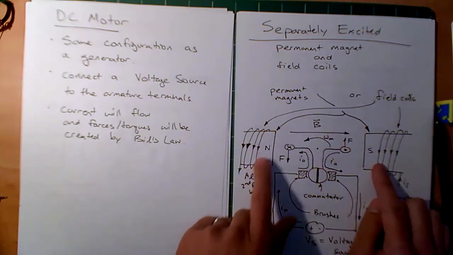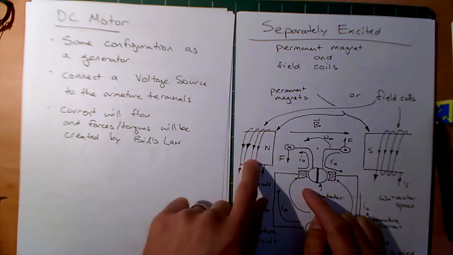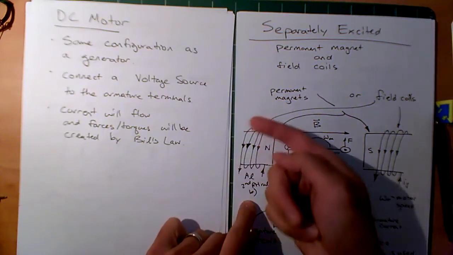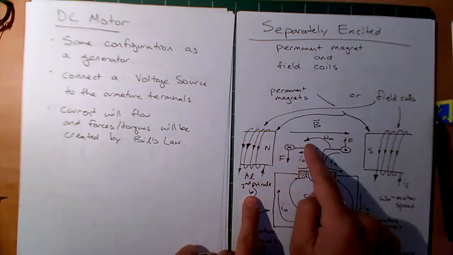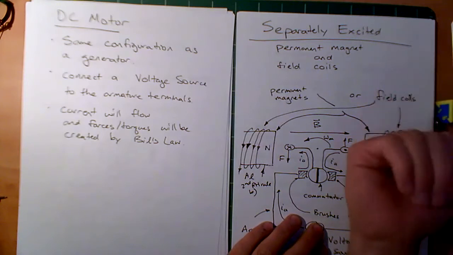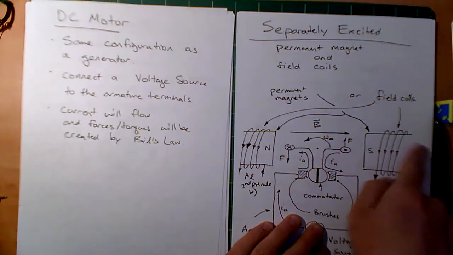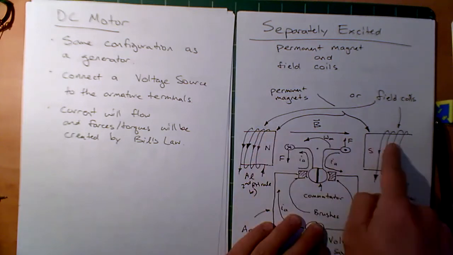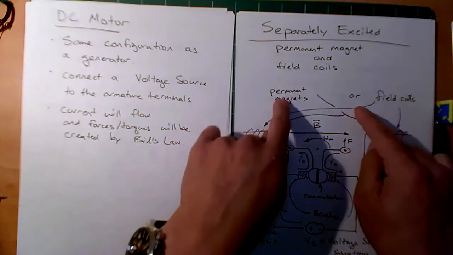So let's look at this one. If I want this side to be the north, depending on how I've wound my coils, I would want current to flow this way. Yes, Ampere's law shows north side magnetic fields going this way. Now, what about on this side? I would want, again, Ampere's law to make the flux density go left to right, if this is my intended flux density direction, okay? All right, so these are your field coils, or they can be permanent magnets, right?